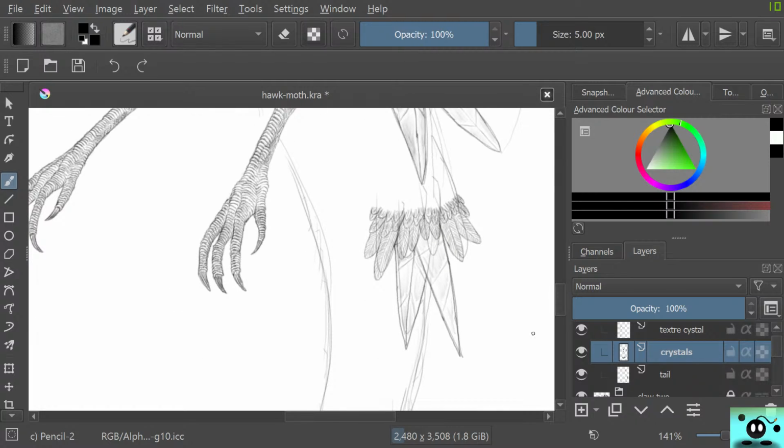So why is this one like this? Then the third crystal should be pointed from here to here to here. No, that doesn't make any sense. No.